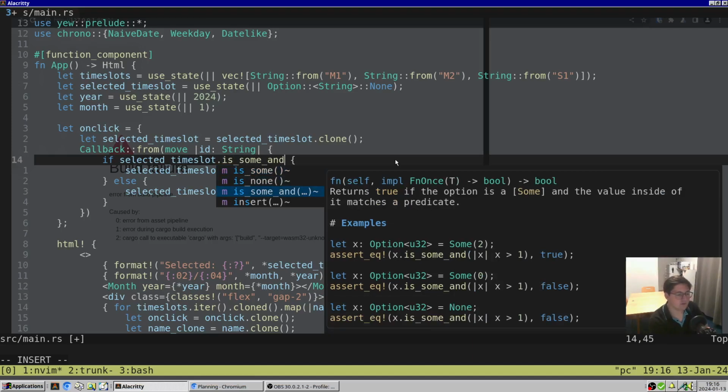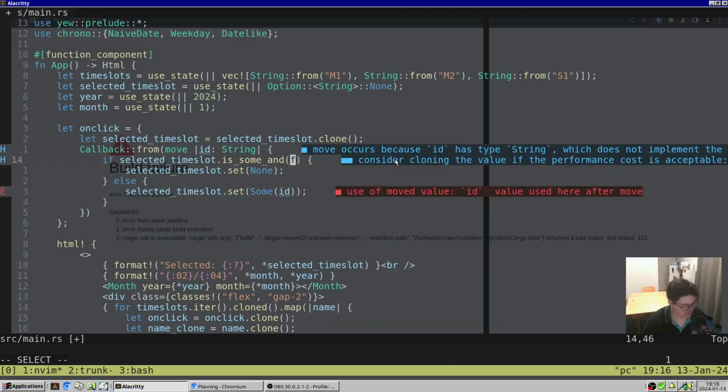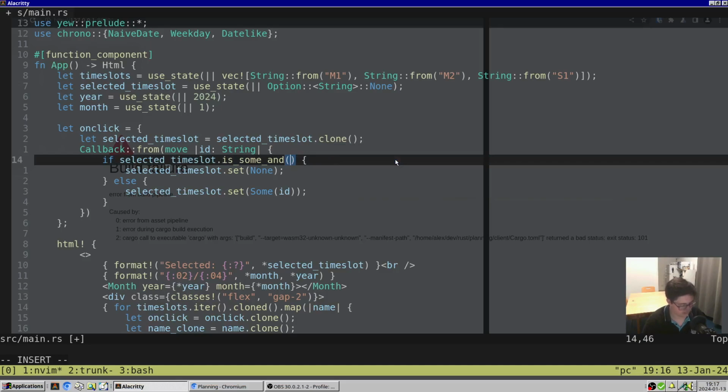Returns true if the option is a sum and the value inside matches the predicate. Yeah. So is sum and selected equals ID.